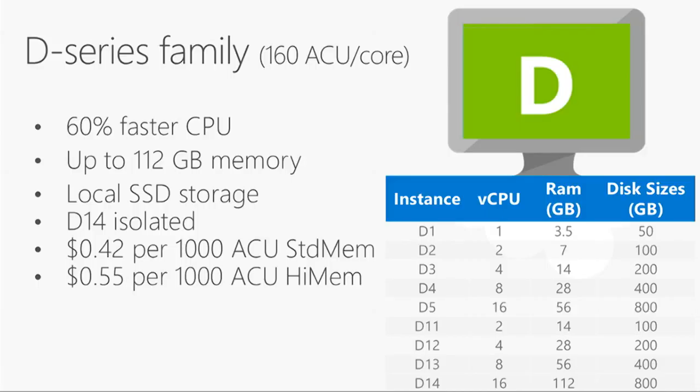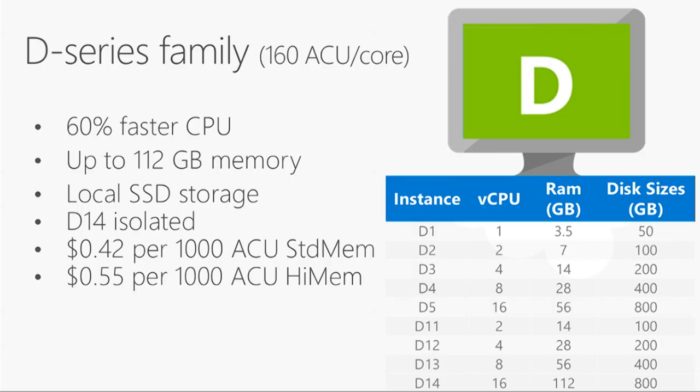On top of that, we added a couple more things. We added the ability to have more RAM and more CPU per VM, as well as we introduced SSD to our VMs. And as you can see here, the SSD can go up to 800 gigabytes per VM, at least for the largest VM, as well as it's 3,000 IOPS on that, and it can do 48 megabytes per second on read, 24 megabytes per second on write. So it's extremely fast with minimal millisecond latency.